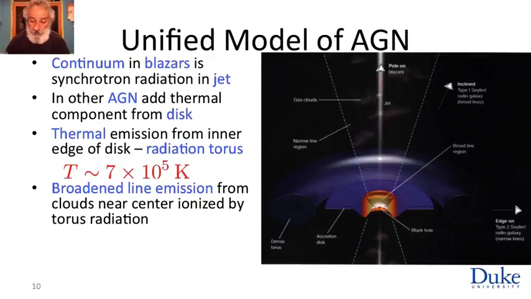And so what this means is that if the orientation of the system is such that Earth sits over here, and we're viewing the galaxy pole on, so to speak, from the point of view of one of its poles, then the jet is aimed right at us. What we see is mainly the continuum radiation produced by the jet.